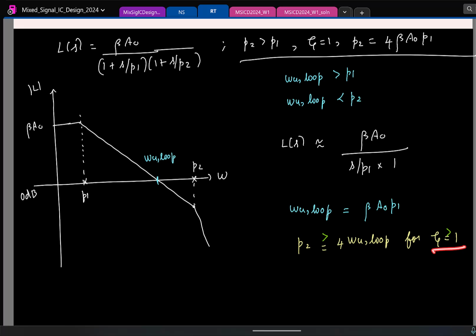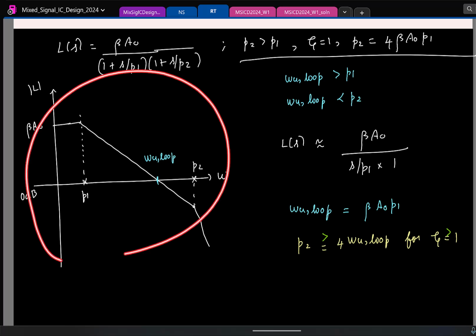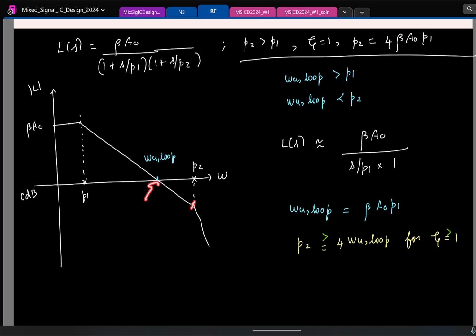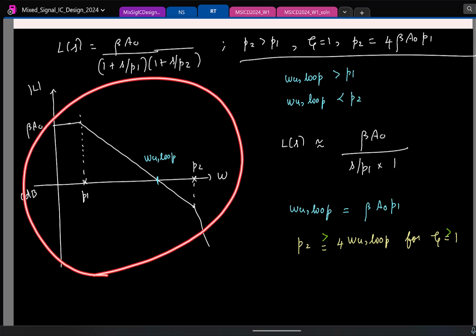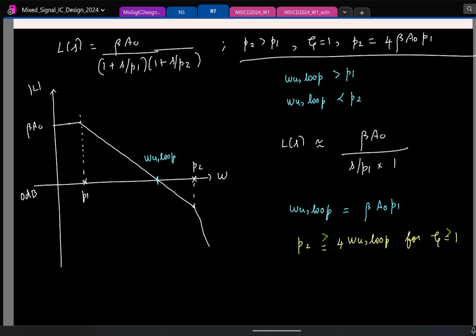To get zeta equal to 1, in principle you should have calculated the closed loop poles, found if they are on the real axis, imaginary axis, how far they are apart. Instead of doing that, I am just plotting the Bode plot and seeing if my second pole is greater than omega u loop. How much greater it is compared to omega u loop will define exactly how much the zeta is. Now of course if you want to know information on location of two frequencies, you can look at the magnitude plot, but you get much more information if I look at the phase plot, because if I take some simple transfer function like this, say it's k by 1 plus f by p, I plot the magnitude and phase.